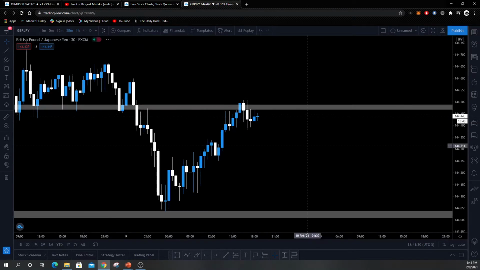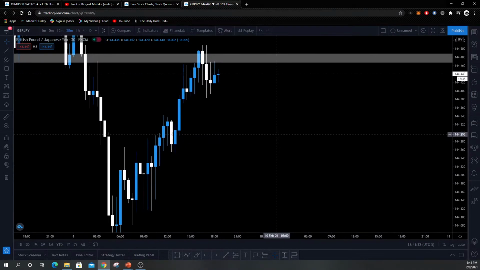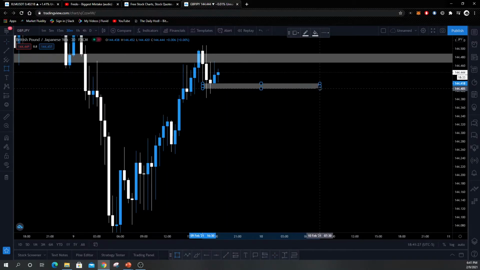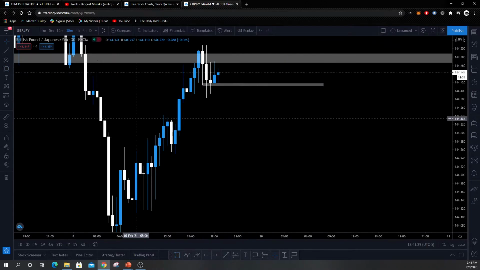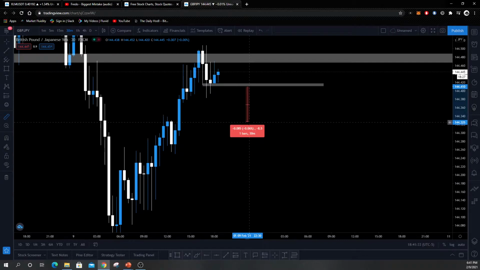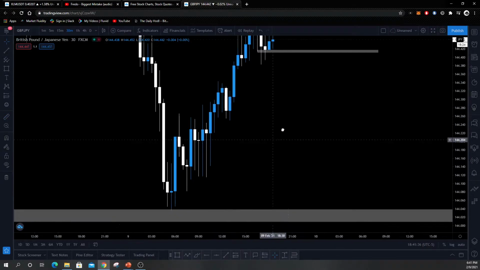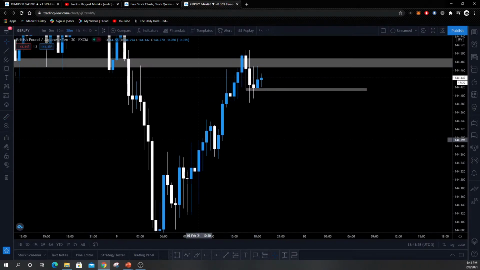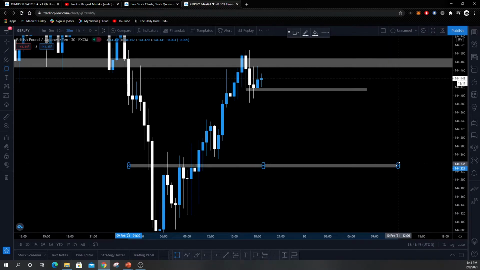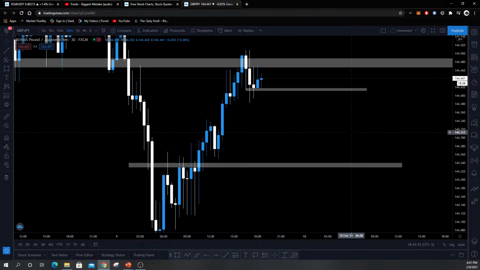So let me drop to the 30-minute so we can do more analysis. On the 30-minute you can see that we have a support right here. From here to here, that's around 8 pips. This is something not normal, so I wouldn't count it as a zone just yet, but this would definitely be my zone. This would definitely be a resistance level that we were trying to break today, but we couldn't, so there was no trade day for me.